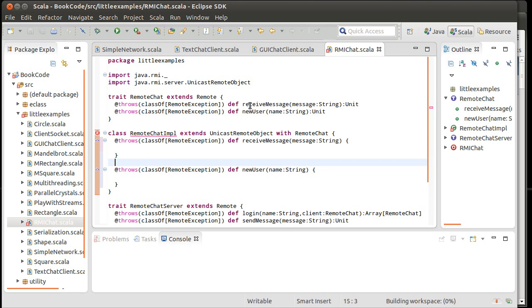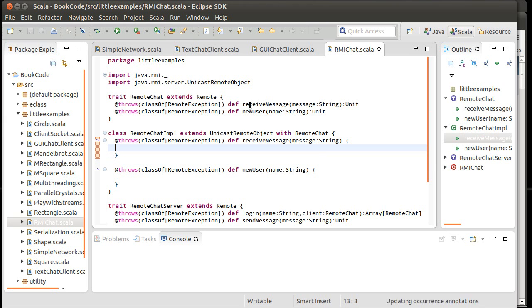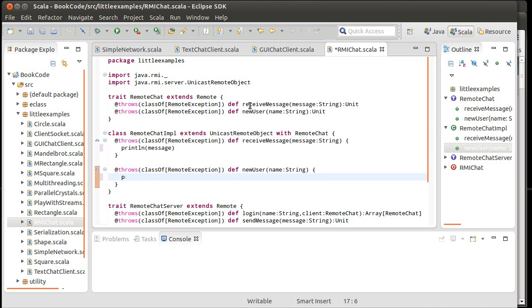What each of those should do, but that at least gets it so that it compiles. Receiving the message should probably add something. If we just had it print to screen, I guess the simplest implementation for this would be print line message and print line name has arrived. Okay. So those would be some very simple implementations of the chat that just use the console environment.